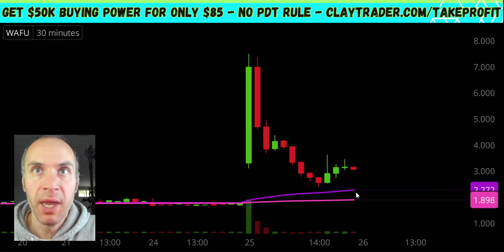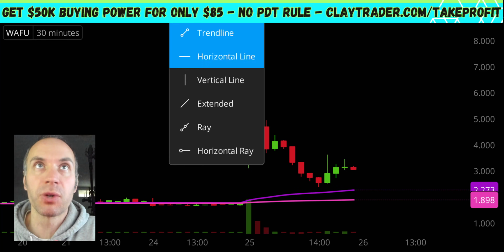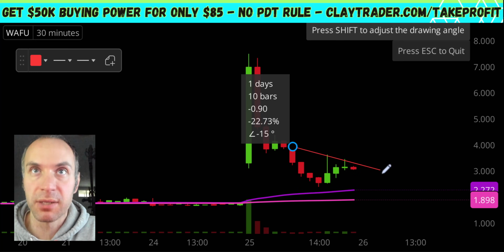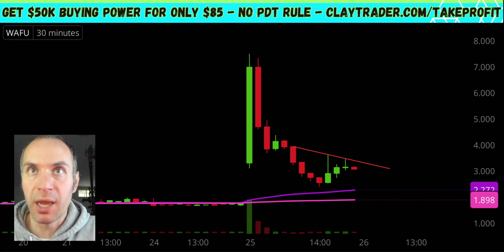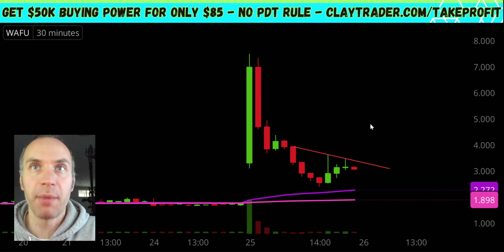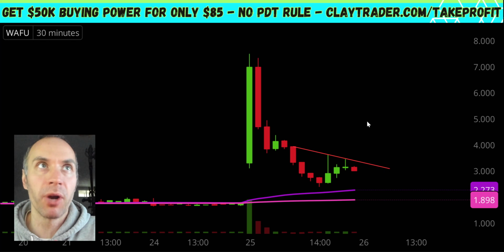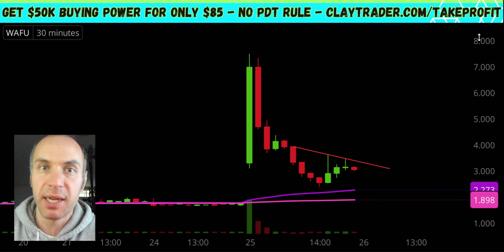So moving forward, definitely want to see the price stay above that purple line right there. If there is going to be any sort of attempt to kind of turn around, back off this very nasty move, keep an eye on that trend line right there. I think that could serve as a nice little leading indicator that if the price can push up through there, that could indeed generate more upside buying pressure. But yeah, no doubt about it. Very ugly looking chart, but we got some sideways movement. We have a pretty well-defined little breakout point there, so let's see if the price can indeed make another push back upwards.